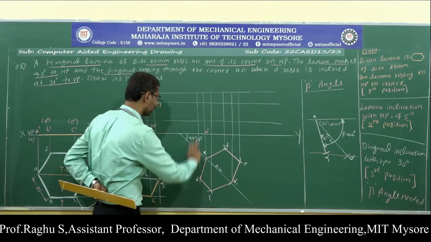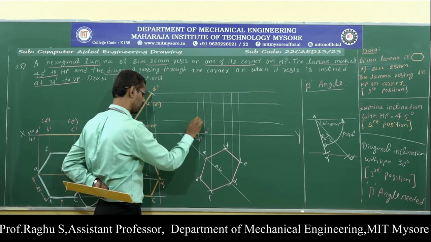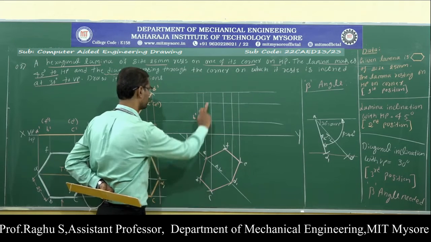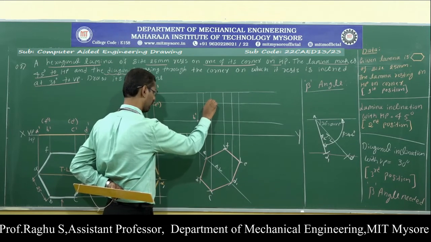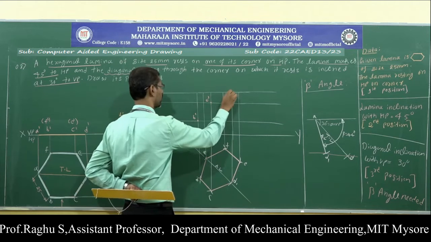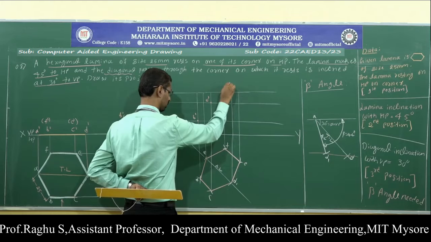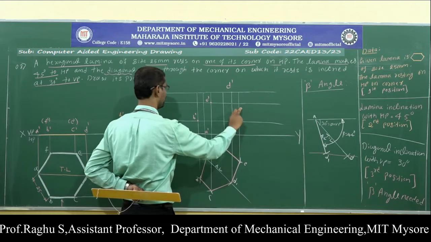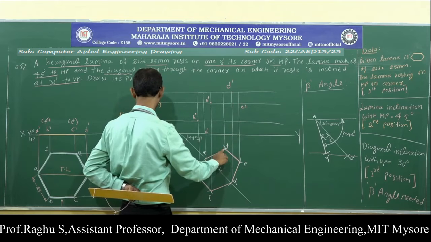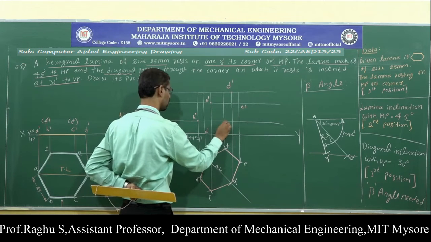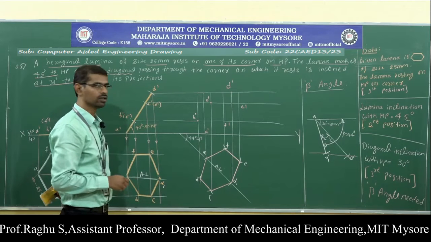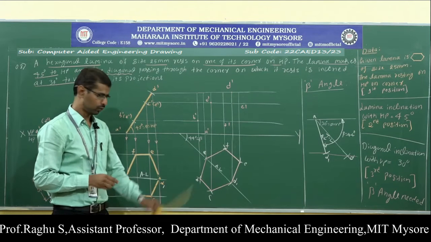Then vertical projection of point B, horizontal projection of point B, here we have B dash. Then C, here we have C dash. Vertical and horizontal projections of point D give D dash, of point E give E dash, and finally of point F give F dash. Now connect all the 6 corners to get the final front view.